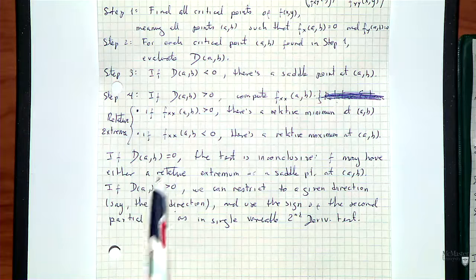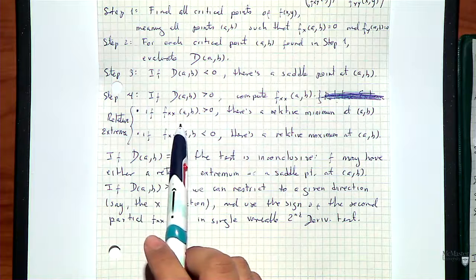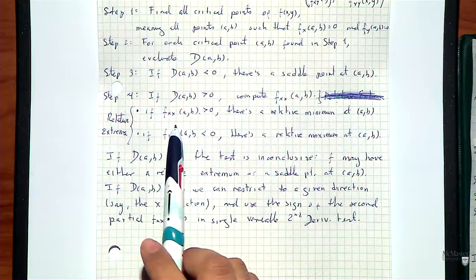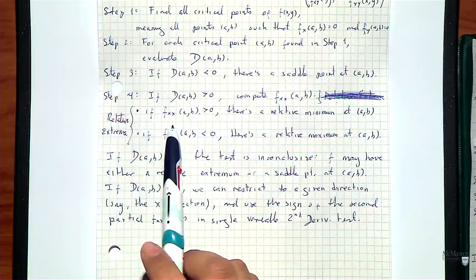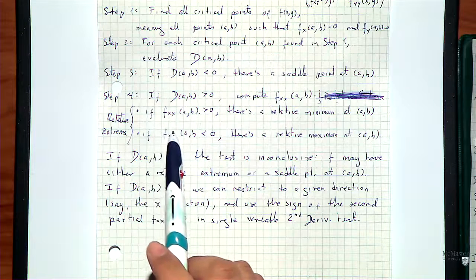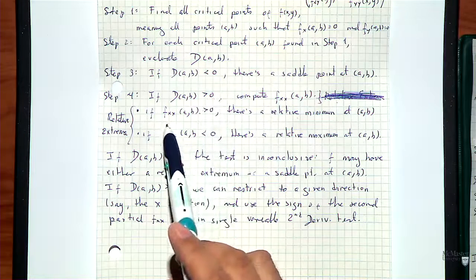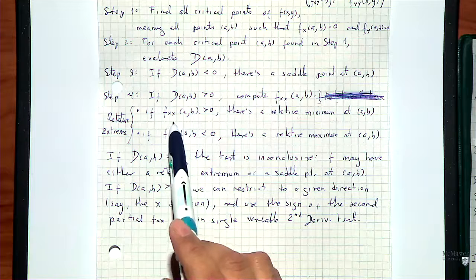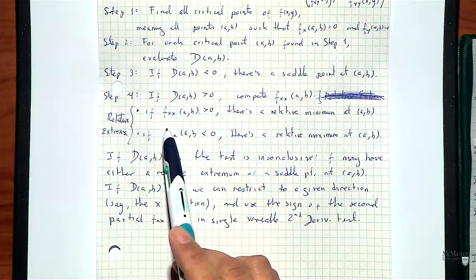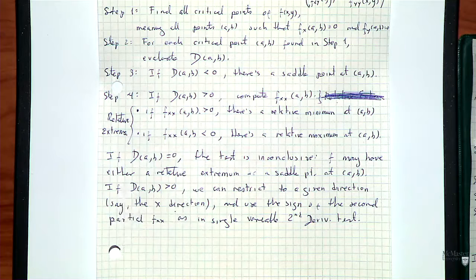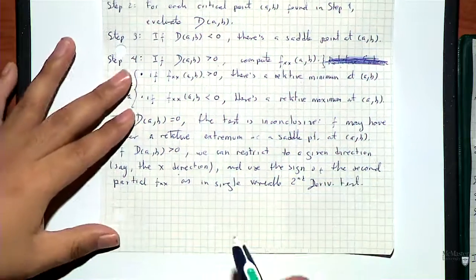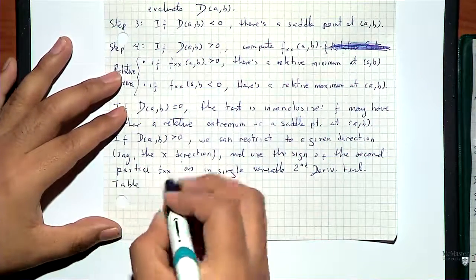So basically what you're doing over here is a cut along one direction to see if there is a minimum or a maximum in the curve that you obtain. That's why, having satisfied this criteria of D greater than 0, you can check only f_xx. This is actually the function that would appear when you do the second derivative criteria in 1D. You would have f double prime. So after you have done this, you make a cut where you consider x the only variable, and then you evaluate f_xx.